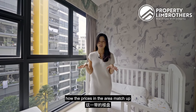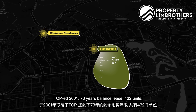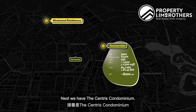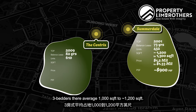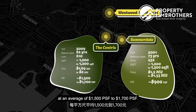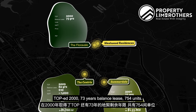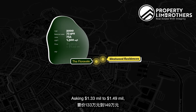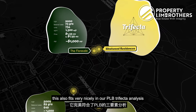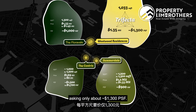Let's chat a little on how prices in the area stack up. Zooming out into the Boon Lay/Jurong West locale: Summerdale, TOP 2017, 73 years balance lease, 432 units — three-bedders averaging 1,002 to 1,003 sqft, asking $1.2M to $1.33M, average around $900 PSF. Next, Centris, TOP 2009, 82 years balance lease, 610 units — three-bedders averaging around 1,000 sqft, asking $1.69M to $2M, at an average of $1,005 to $1,007 PSF — naturally commanding a premium as an integrated project. We have Floraville to the west, TOP 2000, 73 years balance lease, 754 units — three-bedders averaging 1,003 sqft, asking $1.33M to $1.49M, at an average of $1,000 PSF. Coming back to our unit at Westwood Residences, this fits very nicely into the PLB trifecta analysis: a very comfortable 1,033 sqft at an extremely palatable quantum of $1.35M, asking only about $1,003 PSF.